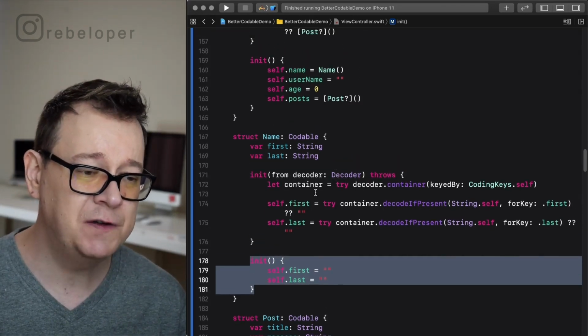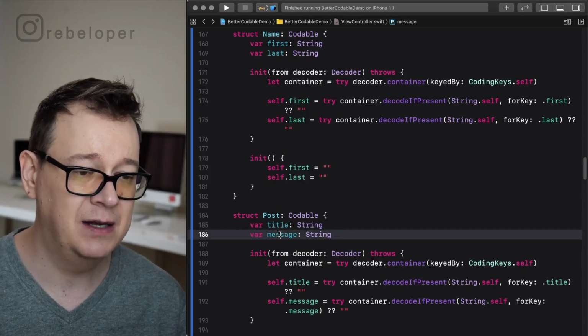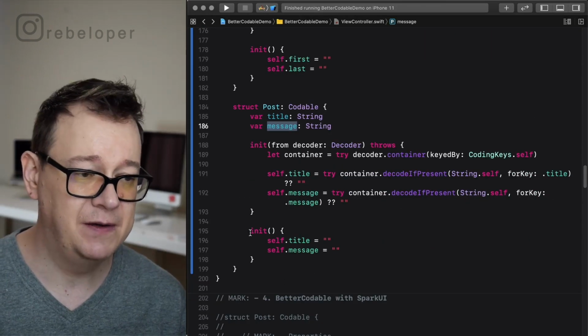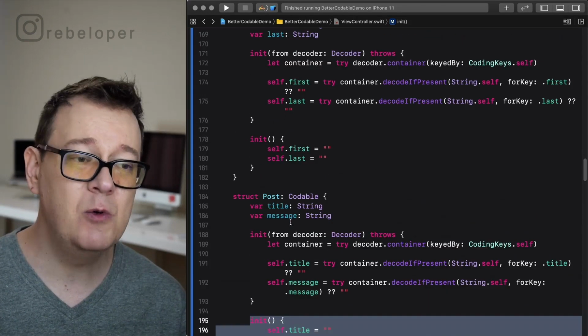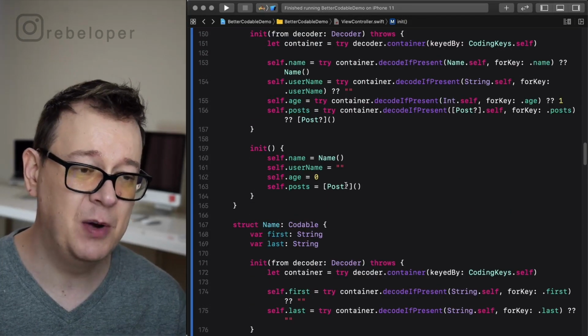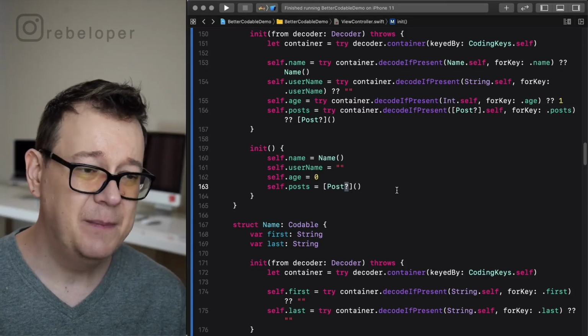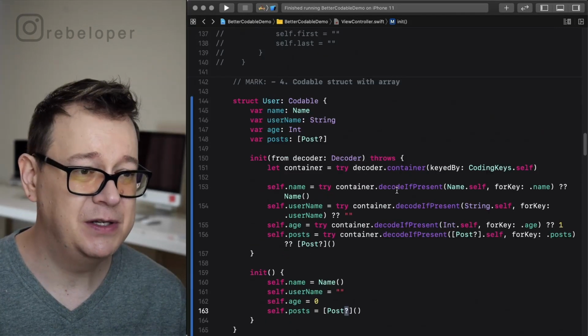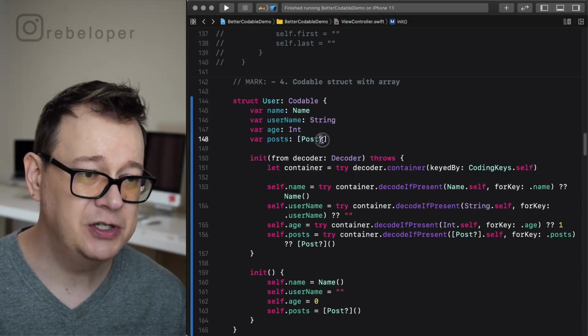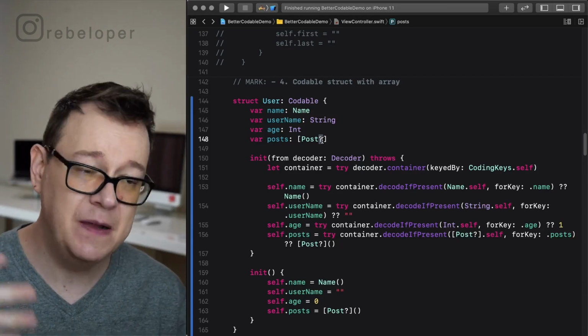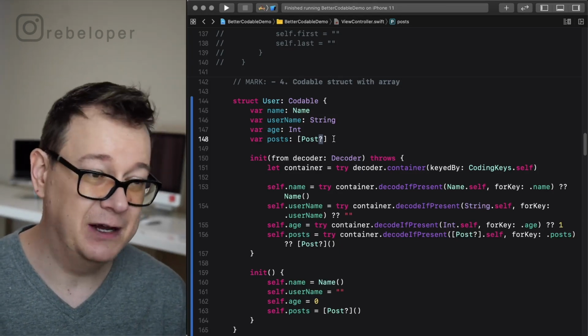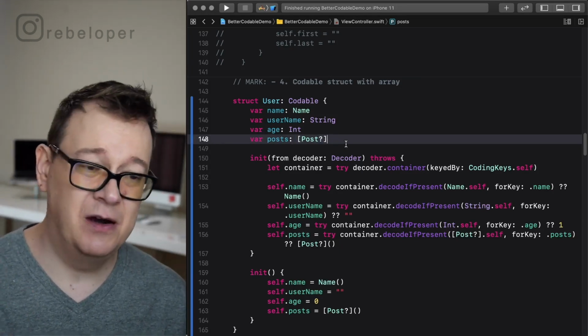Now, the same goes for the post. As you can see, we have a title and a message, and we have an empty initializer. But now we will have a list of posts. These posts are optional because they might be nil. Of course, why not? And that is what we are going to handle.